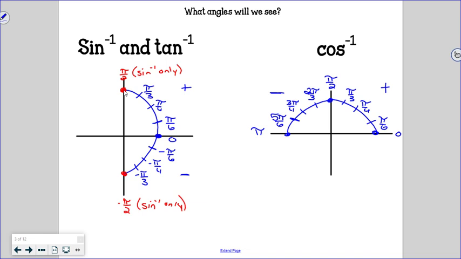Quadrant 2 of inverse cosine is by far the hardest thing in this entire section because we want our answer to be negative and it won't. Inverse cosine will never have a negative answer. Okay, inverse cosine will never, ever have a negative answer. And that's going to go against what we want to happen because inverse sine and inverse tangent do. They have lots of negative answers. It will match whatever the problem starts as. Cosine will not.